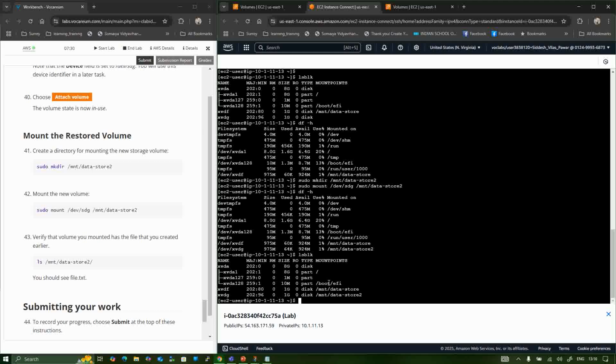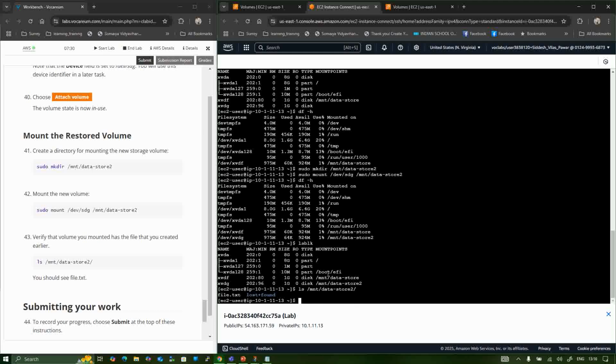I have not added any storage or created anything here, but we had a snapshot, and later in the live environment the file was deleted. Since the snapshot is restored and mounted, we'll check for that file in this snapshot. It should be file.txt.